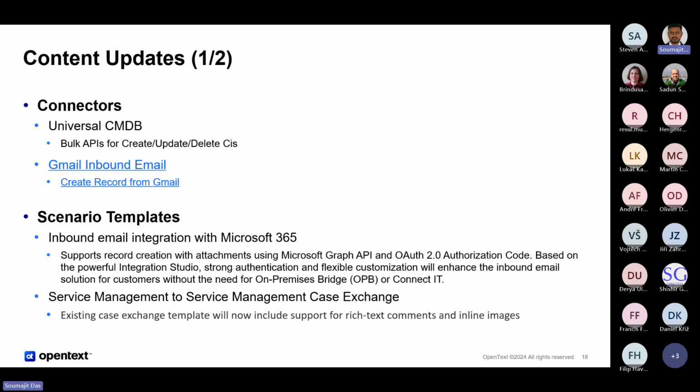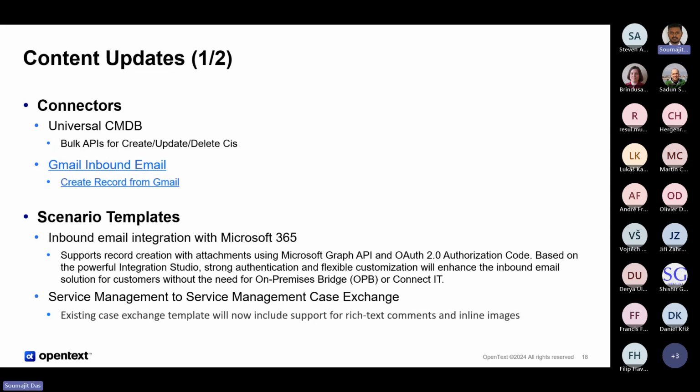You could have used ConnectIT, but then Gmail came up with the announcement that they are going to obsolete the normal authentication. So this particular inbound email connector will allow OAuth authentication, which is more secure, and it's going to be the latest one. So the direction that we want to take is to use inbound email integration through the Integration Studio.